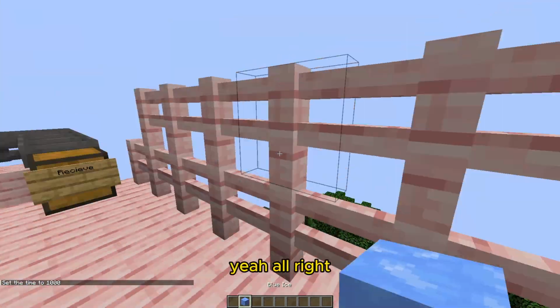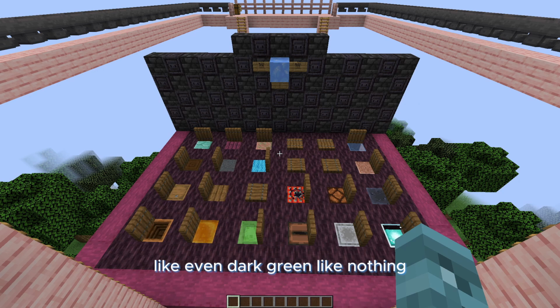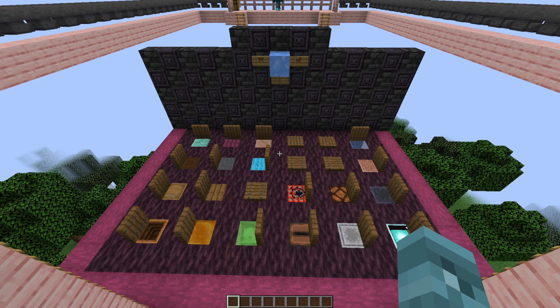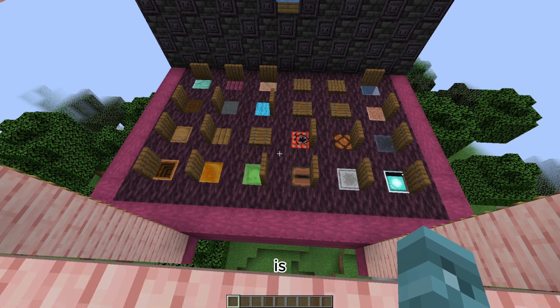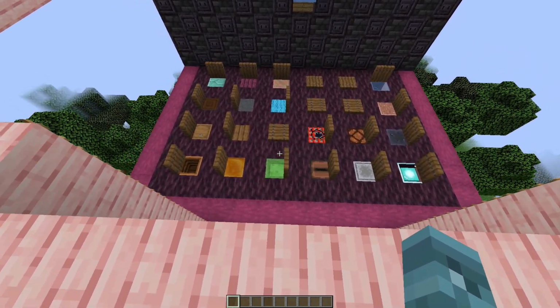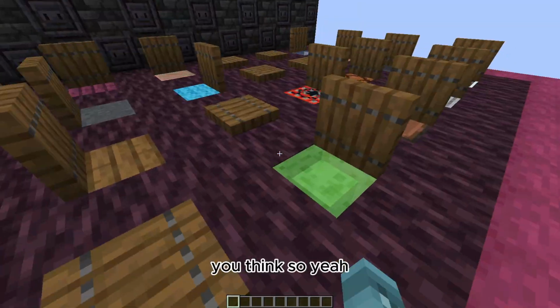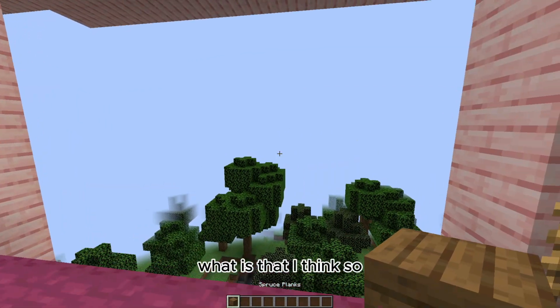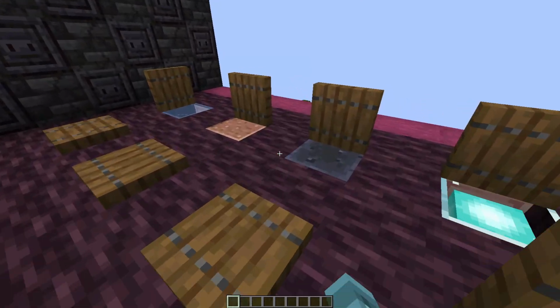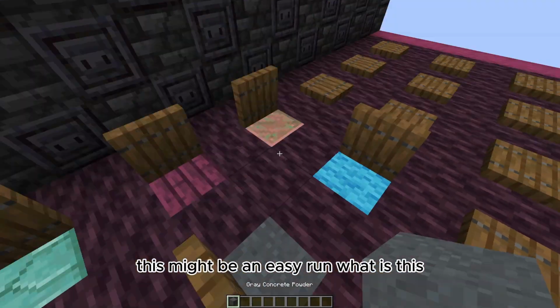Alright, my turn. Does your block have any green at all? No, it does not. No green, like even dark green, like nothing? No. Okay, your turn. Wait, damn. Whoa. Ooh, is my block made out of wood? Yeah, I think so. I'm pretty sure, yeah. Damn. Hold up. This might be an easy run.